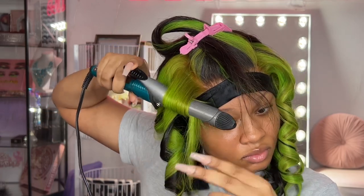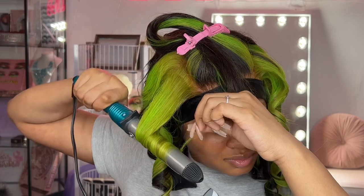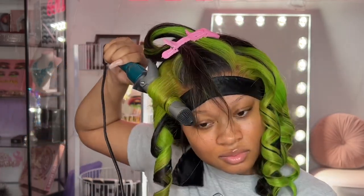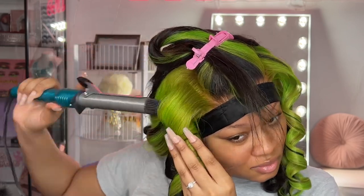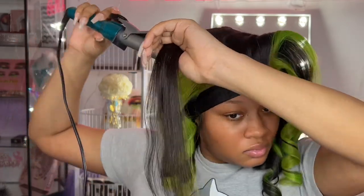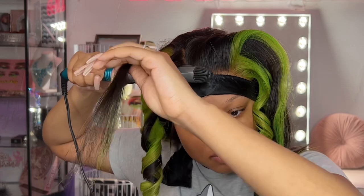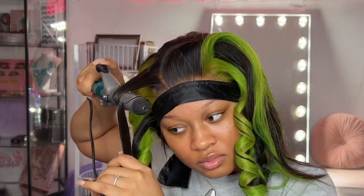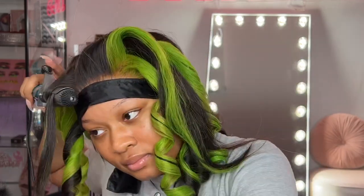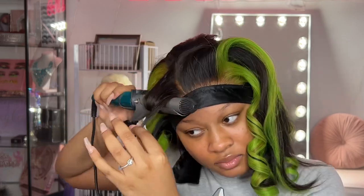Yes, but curling away from the face, always on both sides of my face, because it just looks so pretty. It frames the face so perfectly, and you'll see when I comb out these curls. You can do a little manual cool shot to just hold the curl up in your hands while it cools off. But honestly, I wanted mine to be not too perfect or anything. I wanted them to be kind of fluffy, so I just let them hang. And yeah, this worked out perfectly, guys.